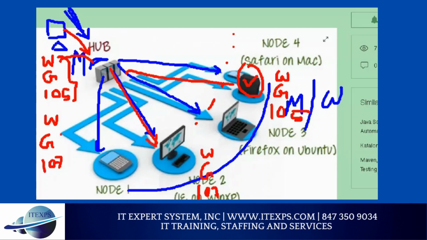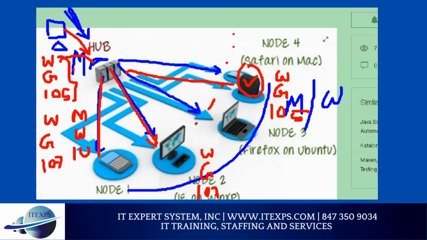Now you say, I want to run the same test on a Microsoft mobile phone, Windows mobile phone, and operating system is, let's say, Windows, and version is 10. Then this will send to the mobile phone and run. Your test is still the same. You're running the same test, but you are using combination. When you do combination, you're using three things. Speak with me. Operating system, browser, and version. You give it, then hub will interpret that and send to the respective machine.